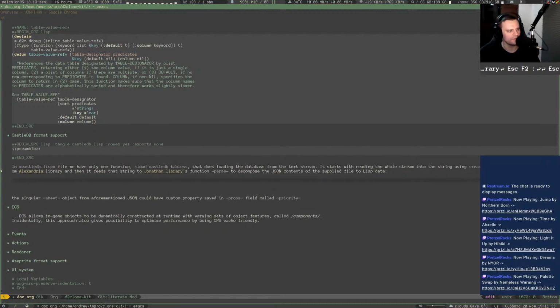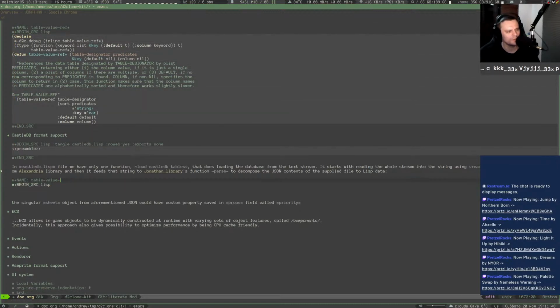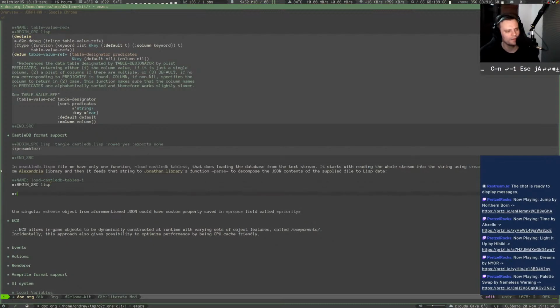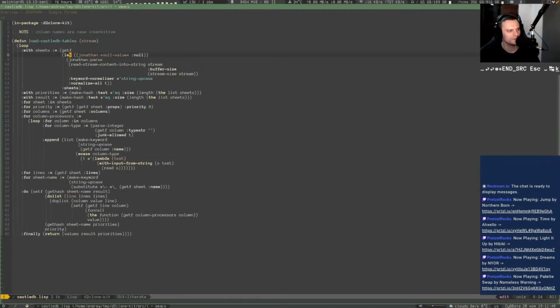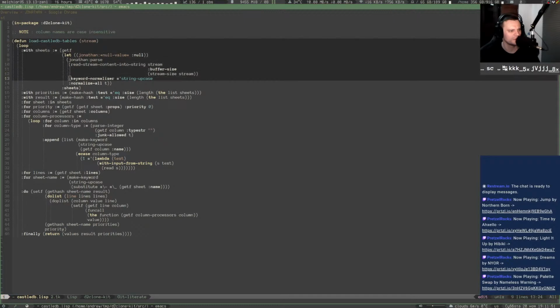So let's just have a bit of that function then. The name would be, what would the name be, Locality tables 1, I guess. And src, so then goes the function.